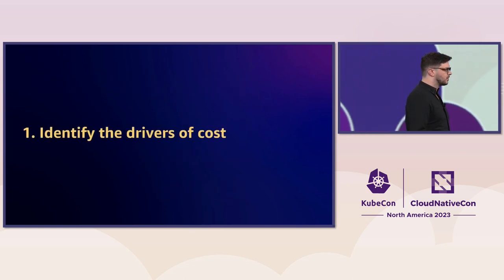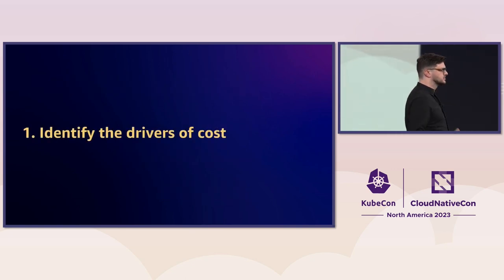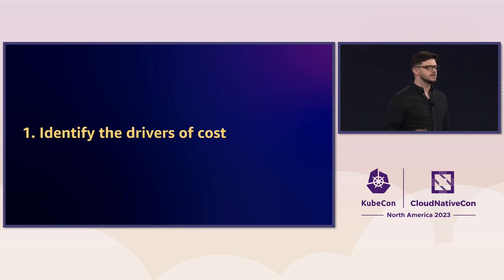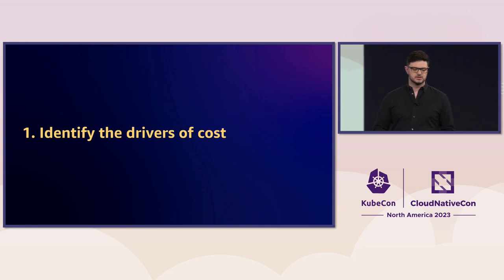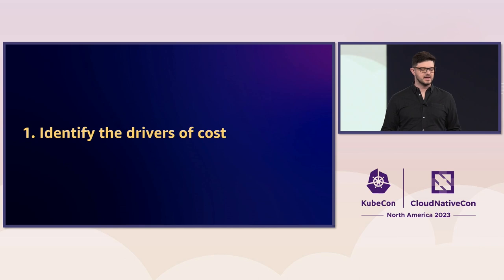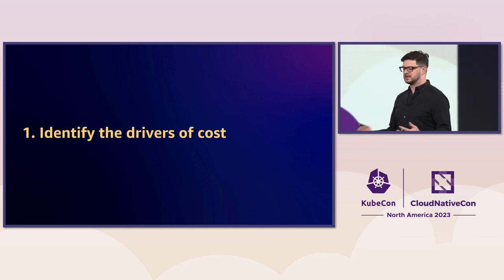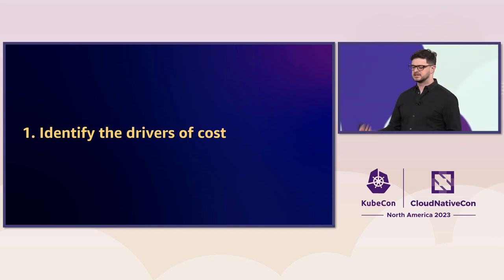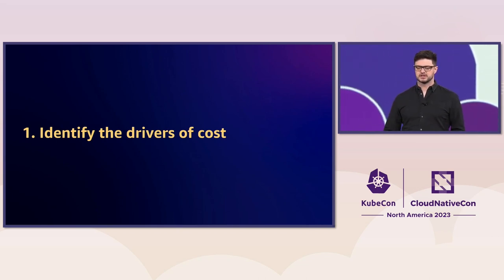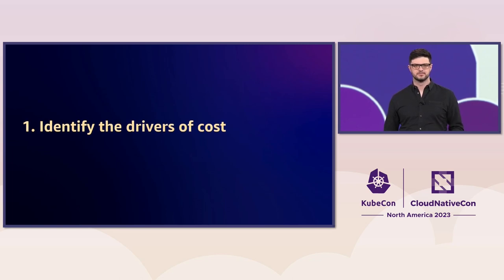So first, what we need to do is we need to identify the biggest drivers of cost. It can be really hard in systems like Kubernetes and our new cloud-native systems to understand what's actually driving resource consumption, what's driving cost. And this applies whether you're building an application, writing a new controller, or submitting a KEP. Consider what happens as systems scale. And there's emerging projects like OpenCost, that can help you start to understand what's driving cost across the system, and therefore energy consumption across clusters and applications.